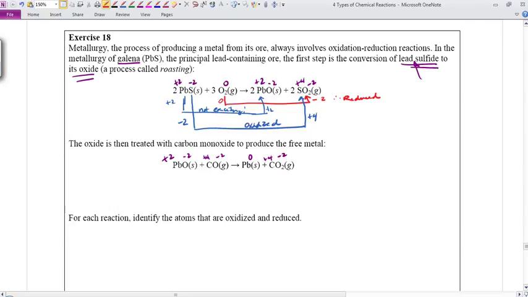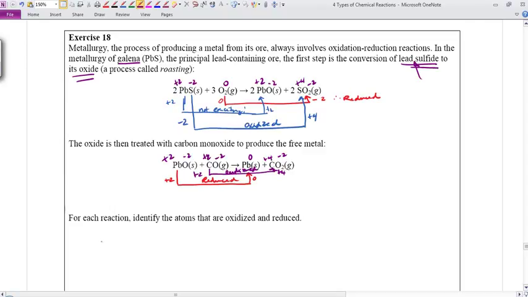My brain likes to start with the reduced. So lead was a +2, and it has gone down to be 0. So it's reduced. And so the oxidized is going to be my carbon, because nope, it's +4 on both sides. So what's going to be oxidized? No, that's not right. It's +2 over here. I wrote +4, but that's a lie. Look at that. -2 and +2. Please forgive. So that's going to go over here from a +2 up to a +4. So that's my oxidized. I'm sure you can make that look prettier than I did.